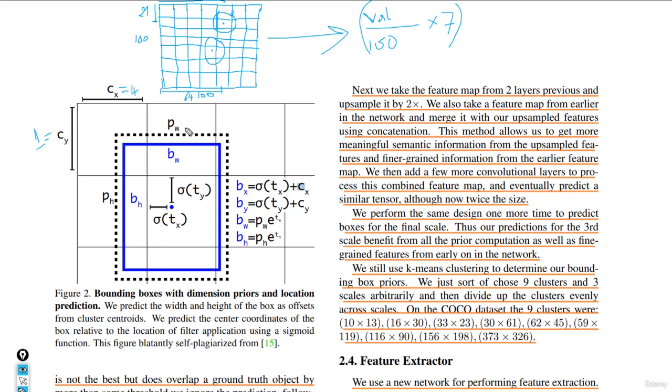But for this particular example here, this other example, we have cx and cy both equal to 1 because the object is found here. And to get to this object, if we move in this x direction, we just have one box before getting to the object, the box which contains the object. So here we have cx equals 1, and then for the y, if we're going downwards, we see we just have one box before getting to this box which contains the object. So cy equals 1, and that's how we obtain this.